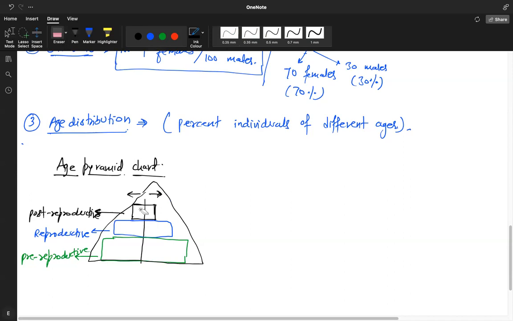Yes, sir. So just looking at this graph, this data, can you tell me what will be the fate of this population? A population, let's say, which has around 10% of the total in the post-reproductive phase, 40% in the reproductive phase, and the rest, 60%, in the pre-reproductive phase, and we made a pyramid that looks like this. Will it be a population which is going to expand, be stable, or decline? What kind of population is this?